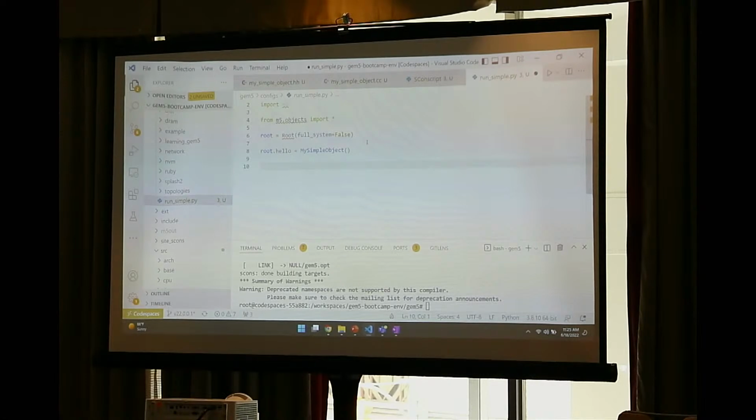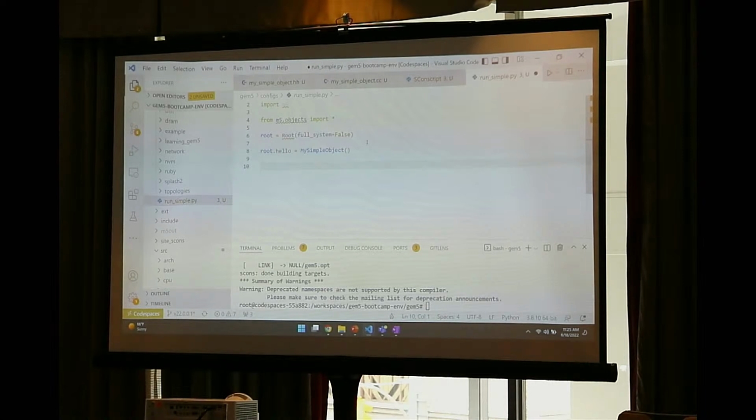So we're making my simple object, this instance named hello, a child of root. You need this tree of SimObjects. Any SimObject that you instantiate needs to be a child of some other SimObject, except for root, which is the parent to everything.